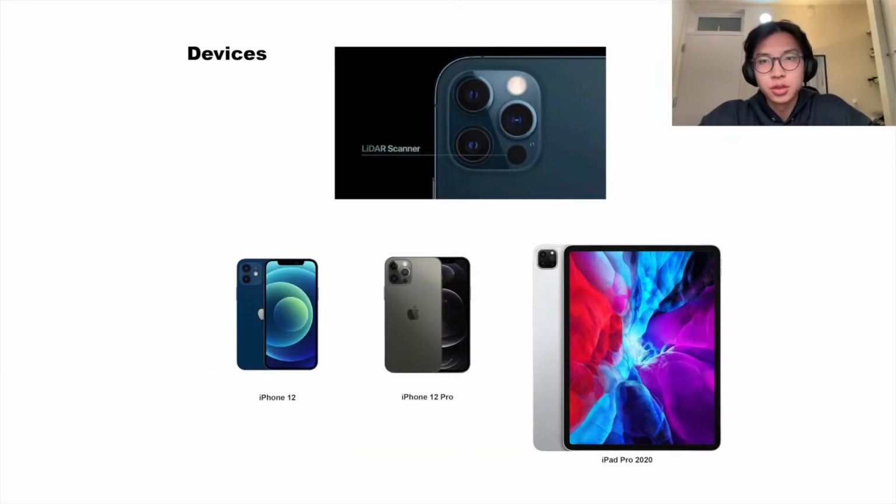So Apple started to use the LiDAR scanner in its products since the iPhone 12 and iPad Pro 2020. And actually, this small black dot around your camera is the LiDAR scanner. So if you can find it on your cell phone, it means you should be able to use this app.